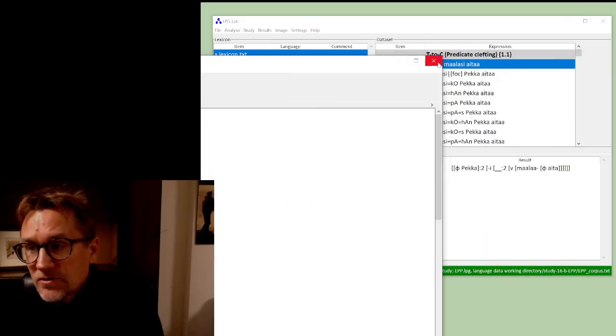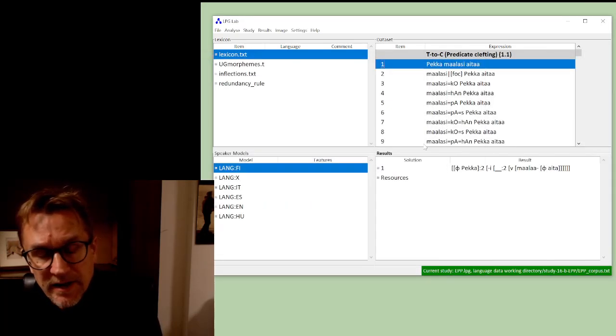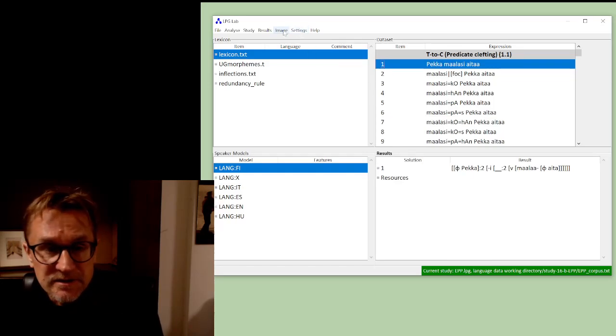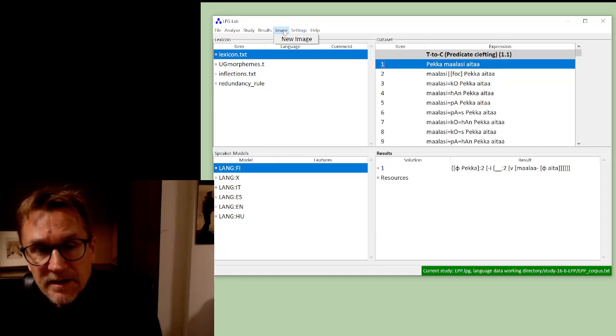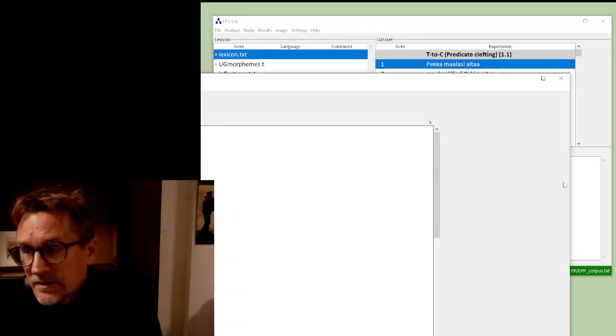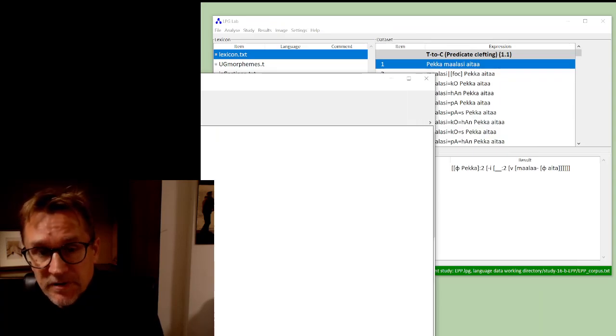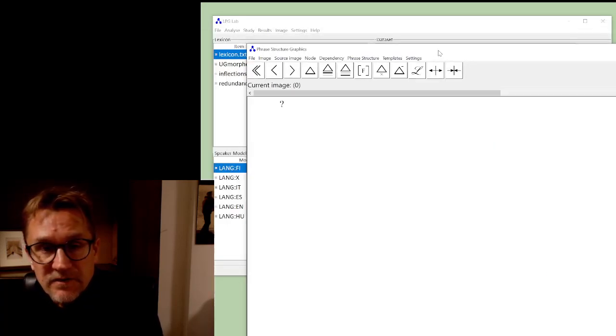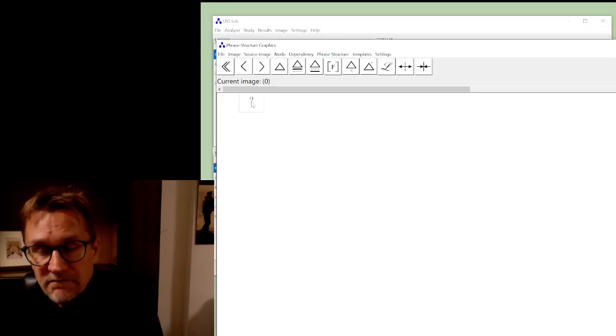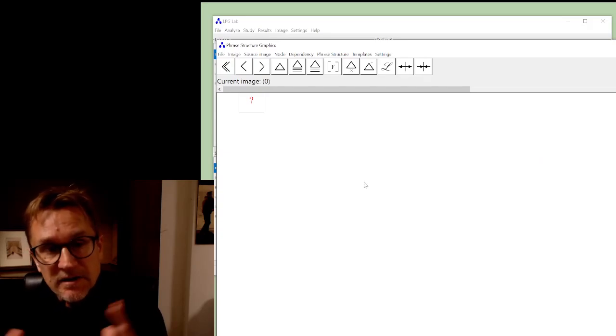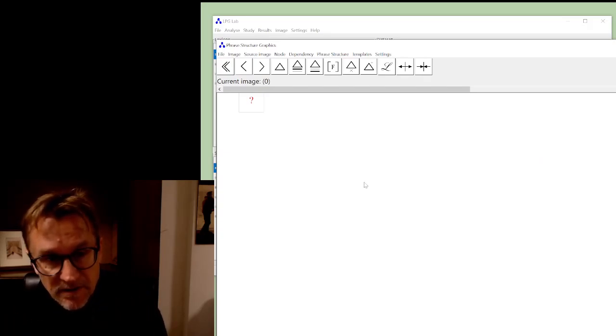But I have also used this program to create phrase structures from scratch, because basically the underlying engine is the same. It just doesn't get any input from the model or the execute from the script. It just creates this empty picture. So I will show how this works. It's quite a useful thing to have and makes many things fast. So I'm starting with the empty canvas.